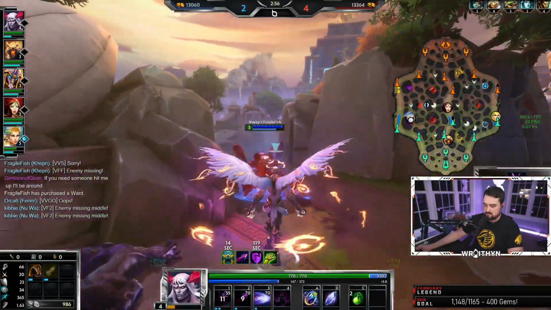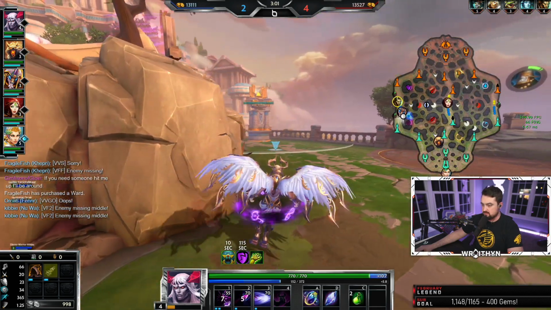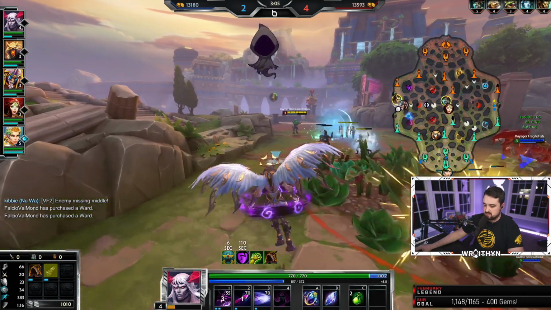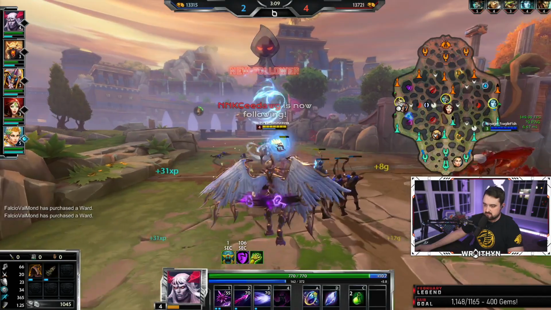Enemy missing middle. I do get the attack speed buff here, which is nice. We did not get the totem, so I got to be really careful of my mana usage. Normally I would throw my 1 and then pop it with my 2. But here I'm just going to be throwing the 1.